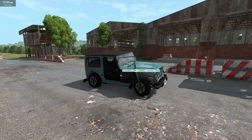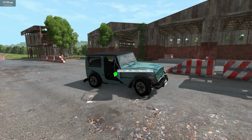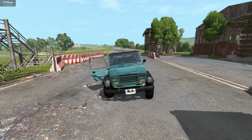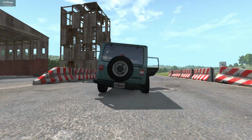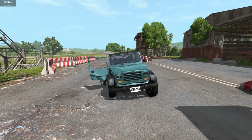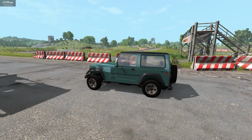Can I move the door? The door is stuck. The door was stuck on the fender flare there. So, oh well. And now it's almost to the point where... Yowzes! I have to give this a lot of a turn just to get it to continue straight. And I bet this rear axle is kinked. It's like bent a little bit. So it's most likely going to make the vehicle try to drive in a weird direction.